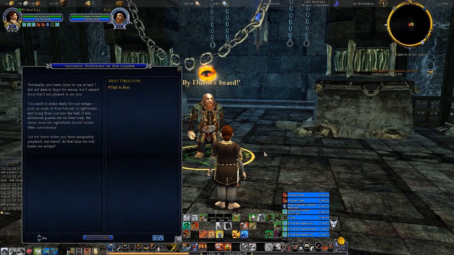By Durin's beard. Petronella, you have come for me at last. I did not dare to hope for rescue, but I cannot deny that I am pleased to see you. You need to make ready for our escape. Pick up one of these barrels of nightshade and bring them into the hall. If any additional guards are on their way, the fumes of the nightshade should render them unconscious.